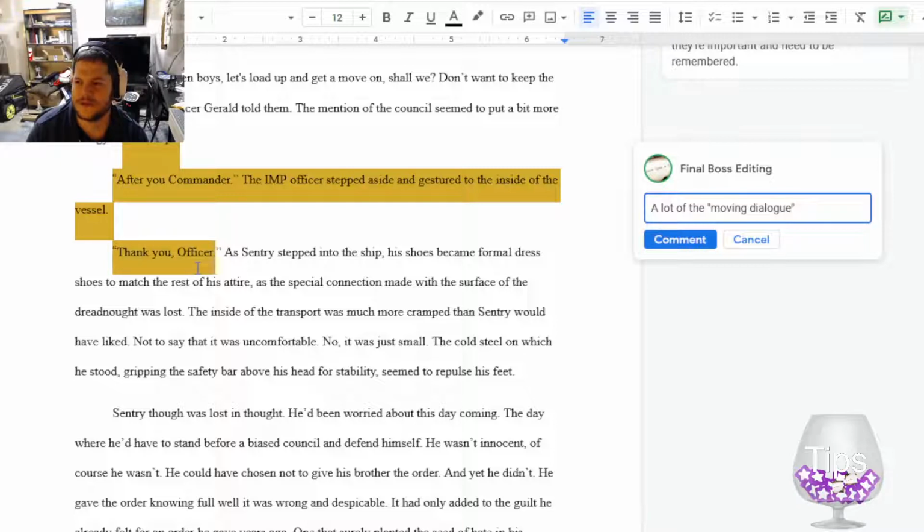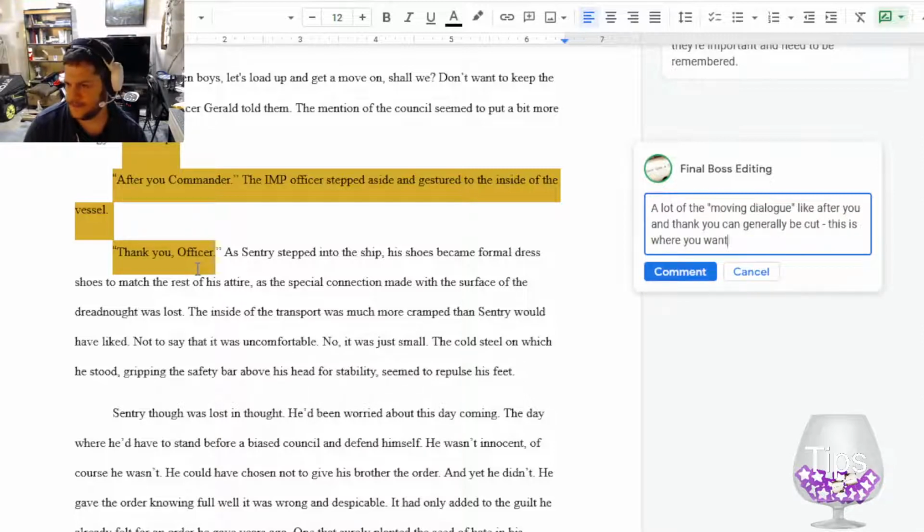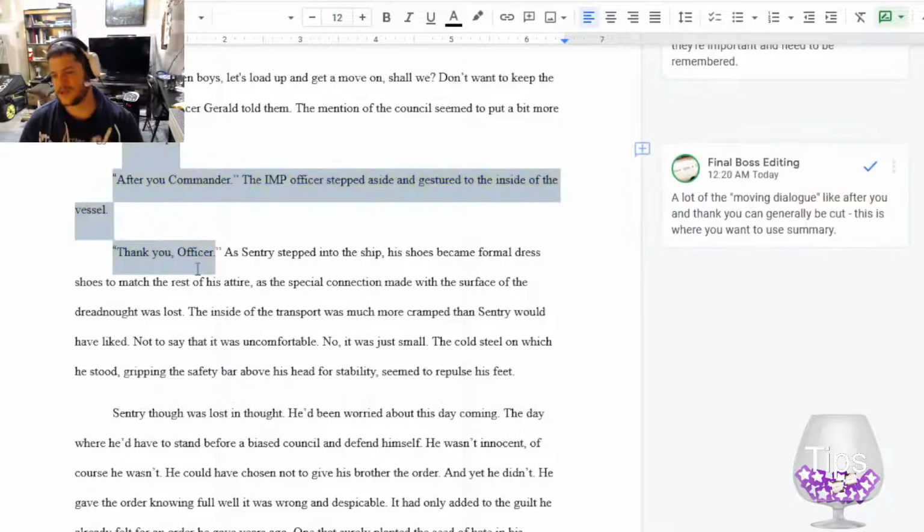Moving dialogue. This is where, usually, you actually want to use summary. This is when telling is really helpful. The show-don't-tell stuff matters when you're really trying to communicate the subtext or the emotion or the stakes or the feel of the scene. So you want to evoke the things that will make it drama, right? The stuff that's not dramatic, that's when you can tell.